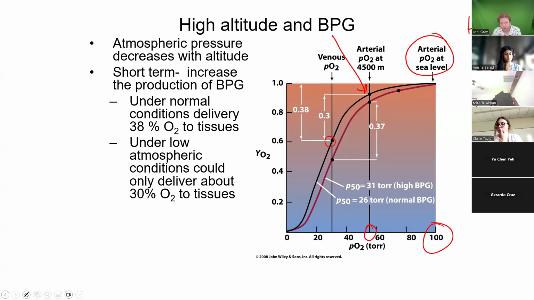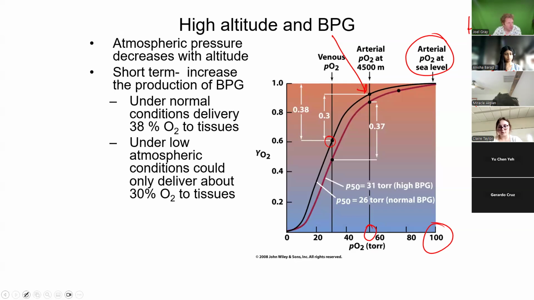When you're there, your O2 concentration in the atmosphere is lower. And so when you're inhaling, you're only getting about, call that 90% of the oxygen that you would get at sea level. In which case, sometimes you might get sick. Sometimes you might not be able to run as fast or walk as far or anything like that. You're going to have a physiological impact.